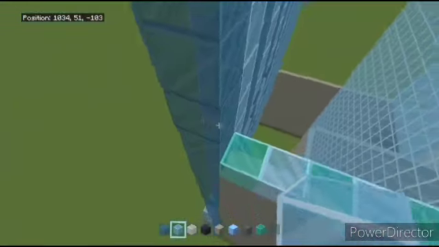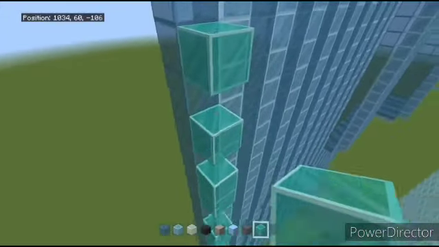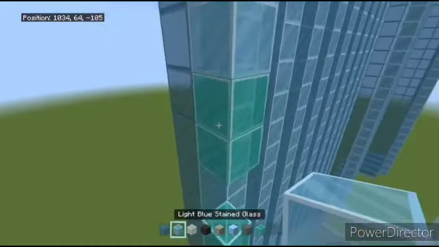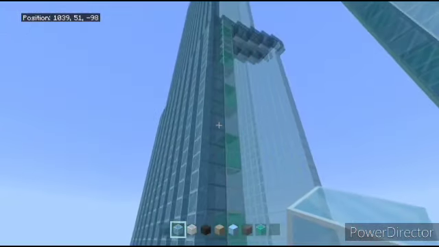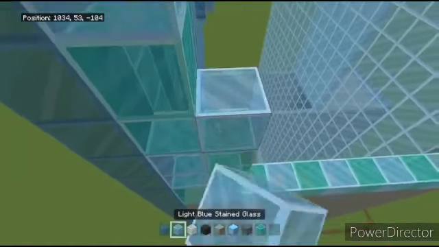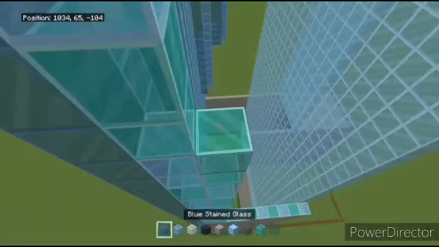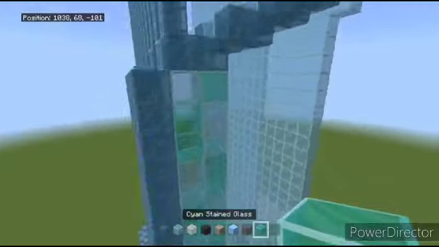So, you got two cyan right there, skip two, and then. So you have one block right there, making that a light blue. Giving you that. And of course you do the opposite with the next row. So wherever cyan was, you put light blue. And where light blue was, you put cyan. Just like that.